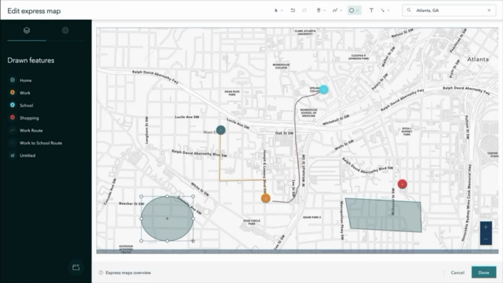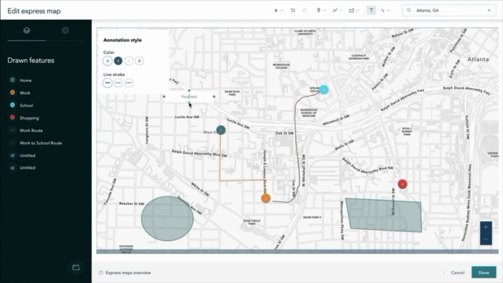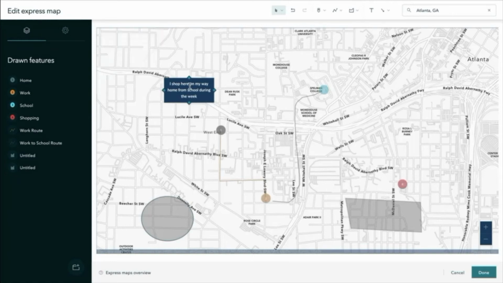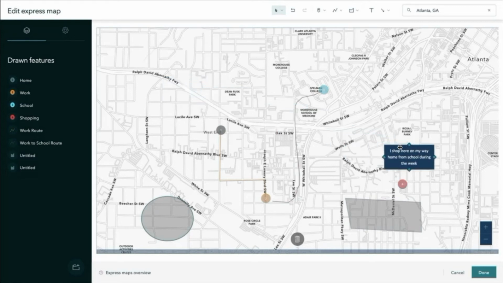And if you need to draw areas, we also have those drawing options as well. Maybe you need to delineate a certain boundary. And we have a few options for how you can draw those areas on your map. Perhaps you'd like to add annotation, some simple notes onto your map. And remember, these annotations will stay on your map and will always be visible as you're viewing the map, unlike the pop-ups.